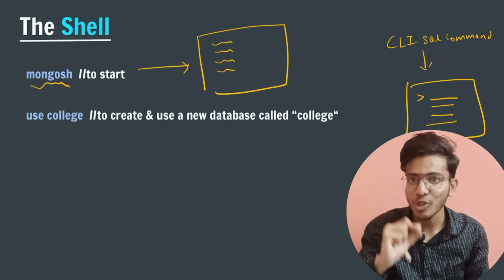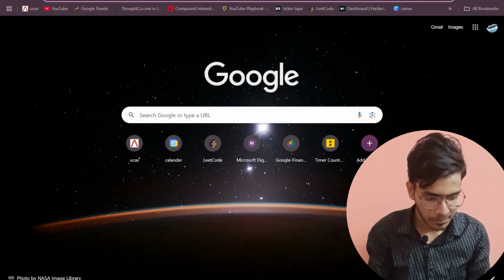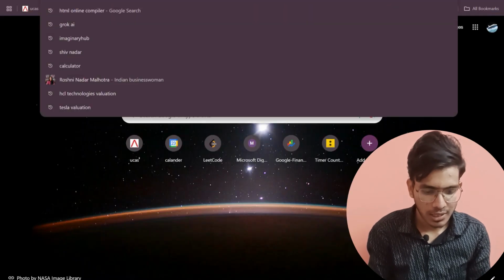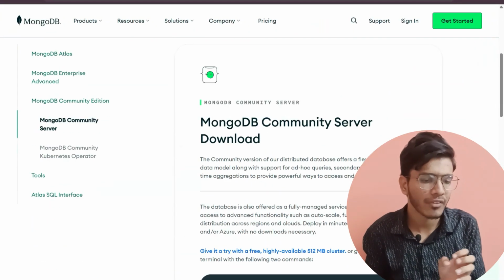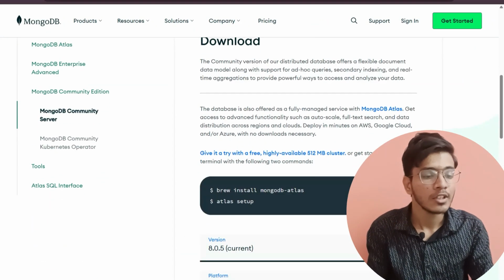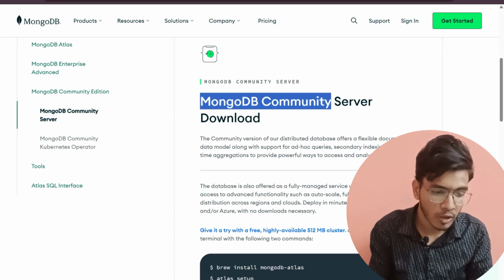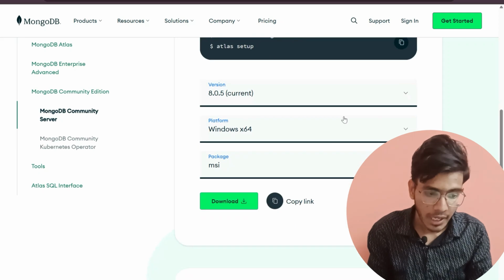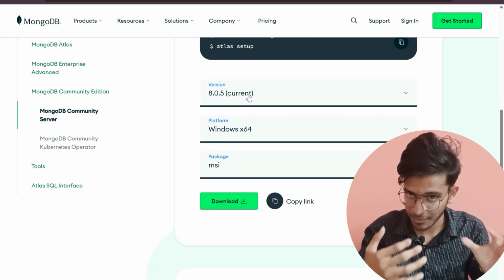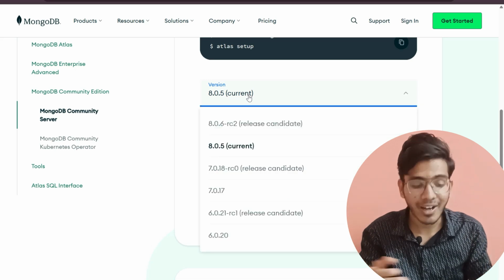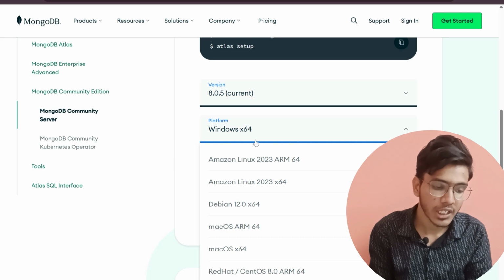Okay, now before we go into the concepts of how we're going to use MongoDB and what the commands are, let me show you the installation process. So here I will go to the website of MongoDB community. I will provide you the link of this platform. So what we have to do is just see this link, right? MongoDB community server, and go here. You will see different options based on your system architecture and system requirements. Choose the corresponding one.